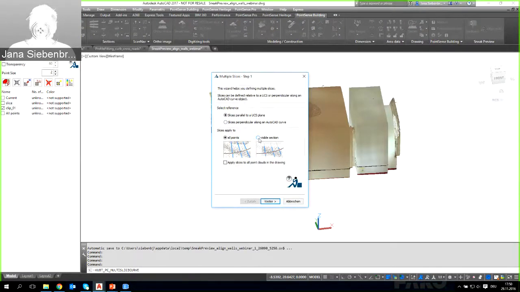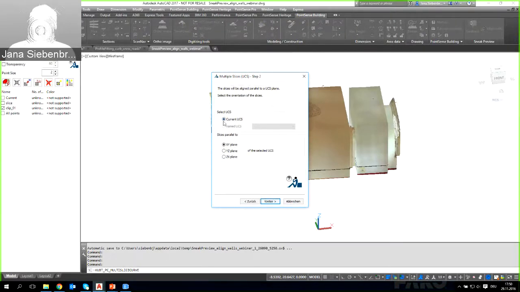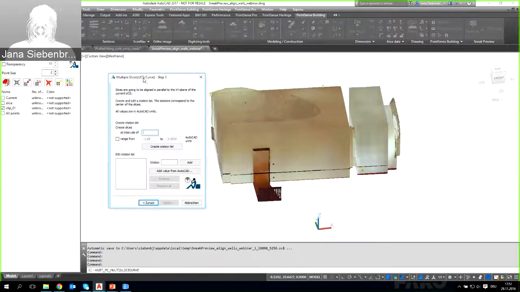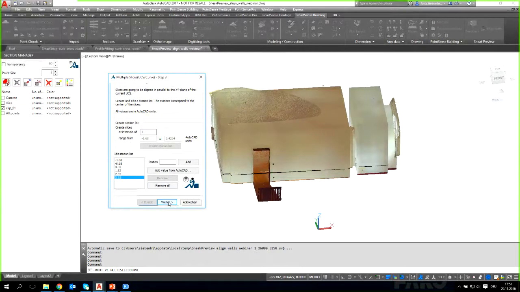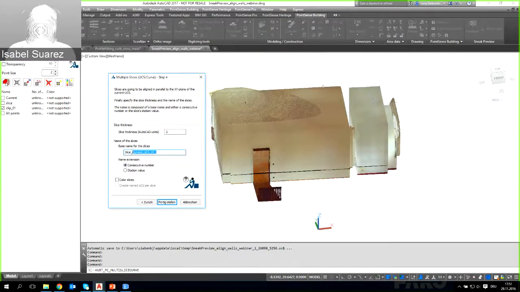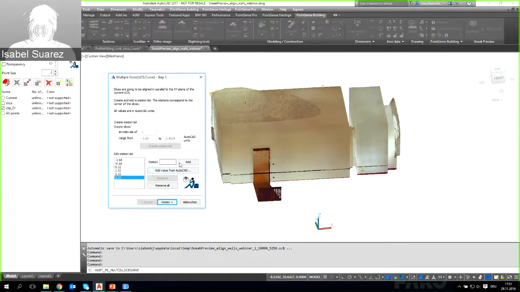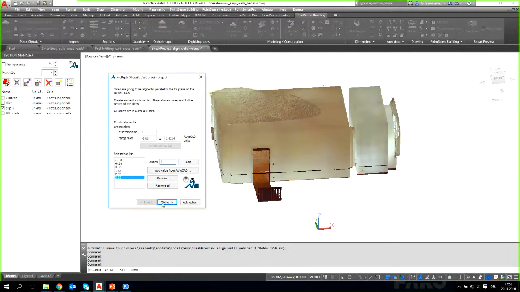And you can decide whether to apply it on the visible section only. And we will just create multiple slices parallel to the XY plane for demonstration here. And we can add intervals, I think, to make it not too many, let's say half a meter, or maybe just 1 meter, to give you an idea of how it's working. Create a station list. Can even adjust things here. Or add specific elevations. If you wanted to know a specific elevation, like at a counter height or something, you could type that in there. Like here, yes.